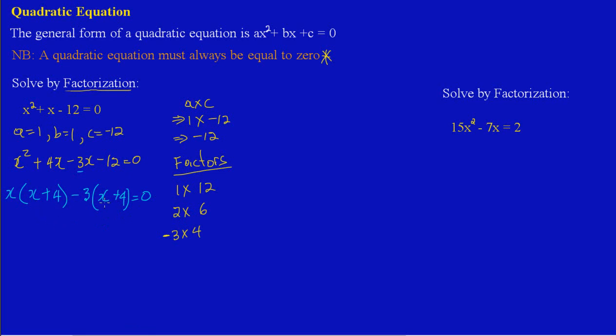Now, again, we have the same thing in the brackets. So I'm just going to rewrite what's inside one of my brackets. And then I'm going to combine what's on the outside. I have a x here. And I have a minus 3. But we should always remember, all of that is equal to 0 because now I'm working with an equation.